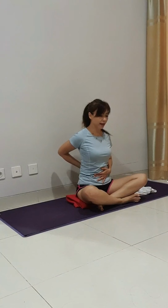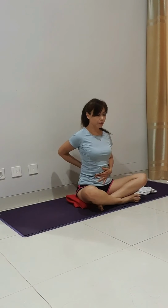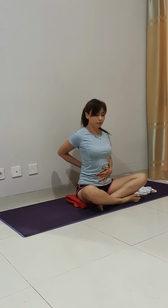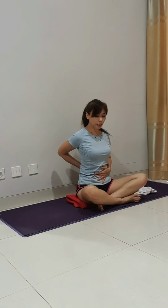Feel the flowing. Inhale. Belly come up to the chest. Chest up. And now exhale, from chest down to the belly. Belly in. Go to the back. Feel your back. Rasakan di telapak tangan Anda di belakang.